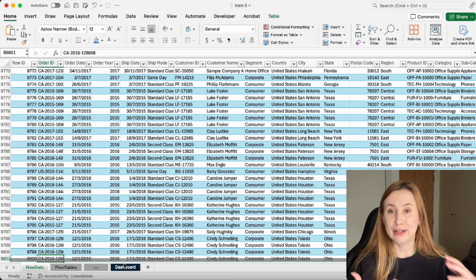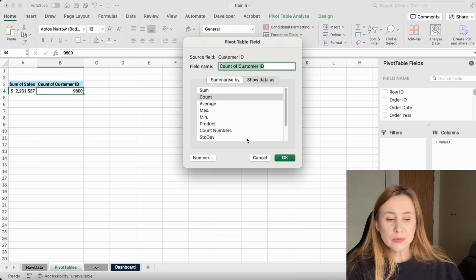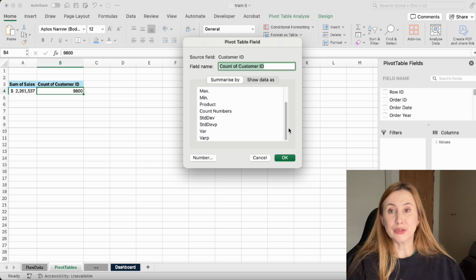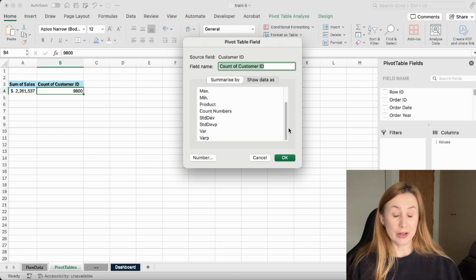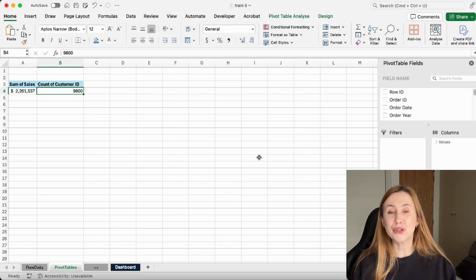If you work with SQL, you know there is a difference between count, which is every row, and a count distinct. And the problem is there is no count distinct option in pivot tables in Excel. There is some small workaround, but it works on Windows machines. I'm using Mac, so my Excel is even more limited, so I don't have that option. If you're not working with pivot tables, you can use a function called unique, so you use count and then unique, and you can calculate the number of unique customers.